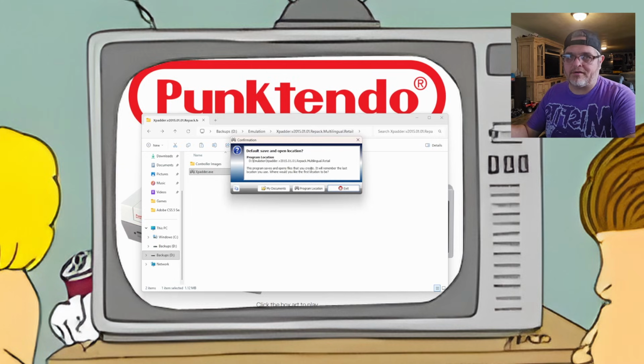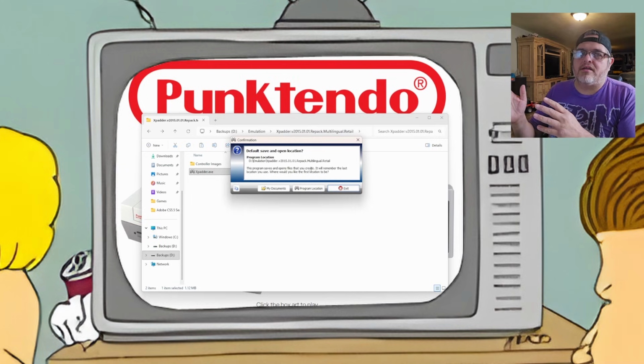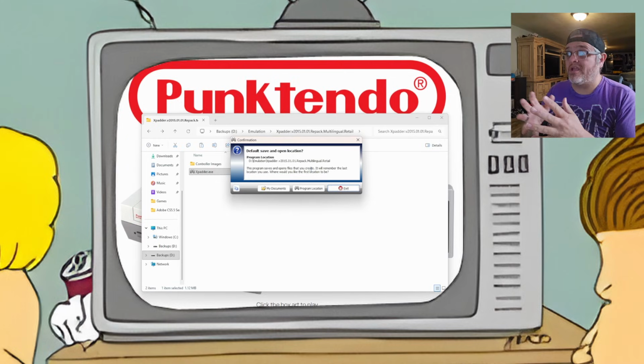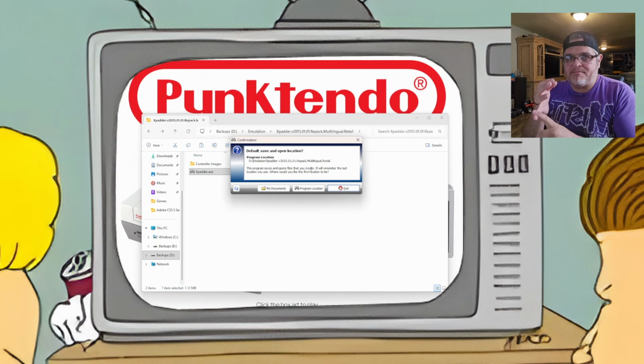Now, this is the important screen. This is where your profile files are going to be saved. And you can do them in two different locations. I give you two options, either My Documents or the Programs location. I personally like to keep all my arcade builds all together into one folder. So all the games, all the programs, everything that I would need is contained into one folder, not spread out across my computer. I like to keep it in the program location, but you can put them in My Documents if you want.